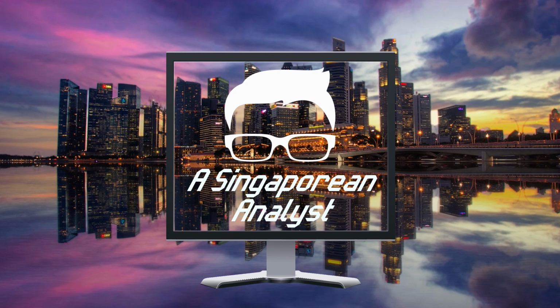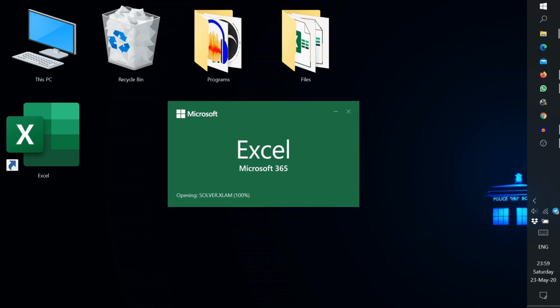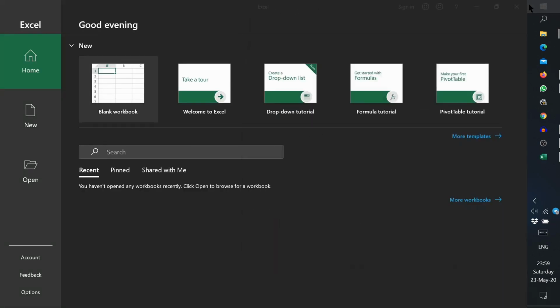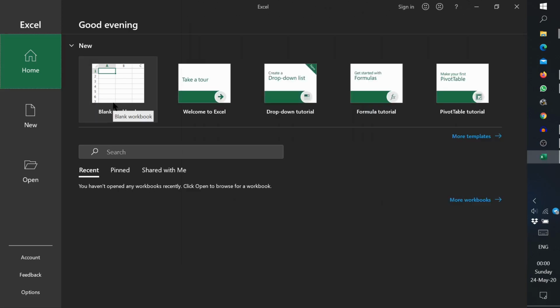Alright then, let's start. Okay, first things first, let's start Excel running. If you have an Excel shortcut on the desktop, go ahead and click on it. Otherwise, you can try and find it in the Start menu, like so. I'm using Windows 10 here on Office 365. There are some slight variations between the many versions that Microsoft Office has gone through, but it won't matter for the basics that we are going through today.